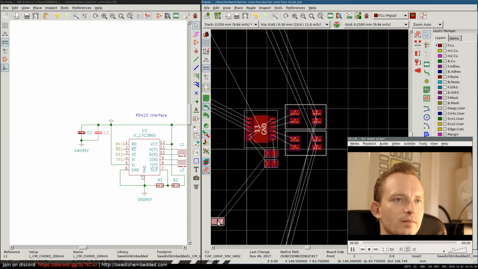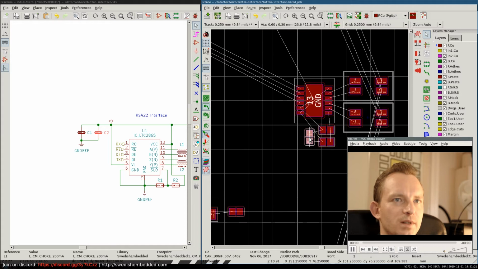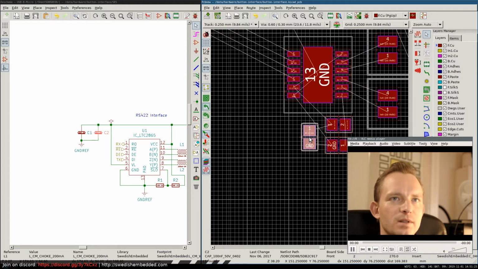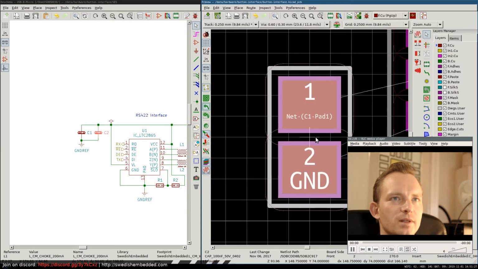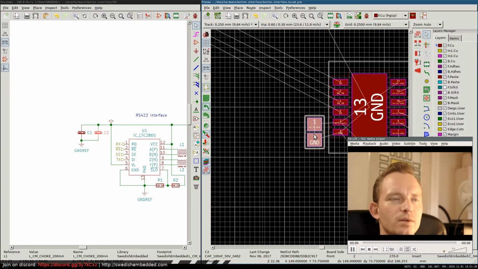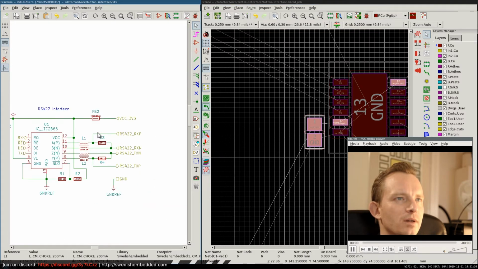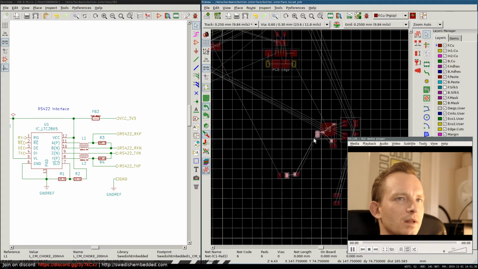Okay, this goes there, and where am I going to place this one? So this one will be the bypass capacitor, right? So this has to go to. That sounds weird. Is this the power? Let's see. Yeah, this is the power.